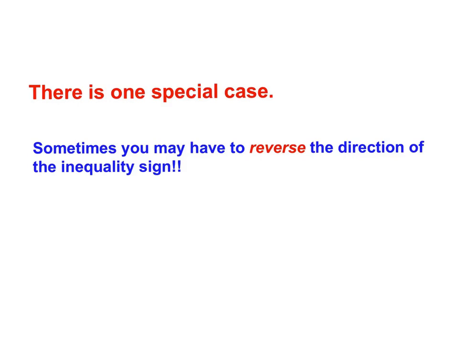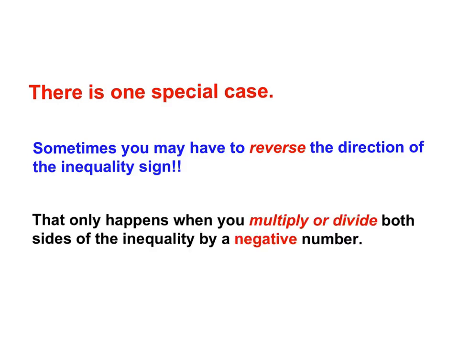Okay? So what is it? What is the special case? When it's a negative. When what's a negative? When you have to divide the variable. So if you have to divide by a negative or multiply by a negative, that's a special case. When you multiply or divide both sides by a negative number, that inequality symbol has to flip over.